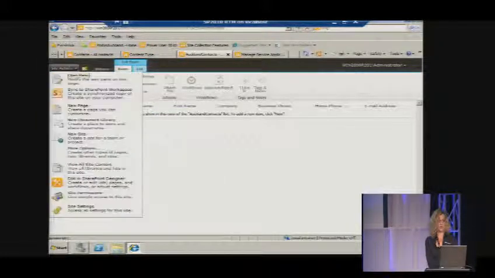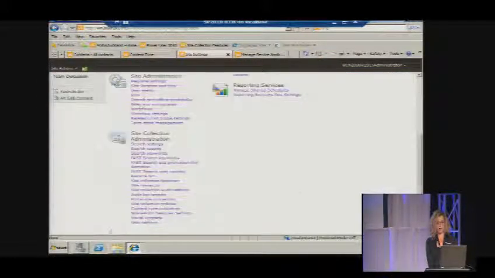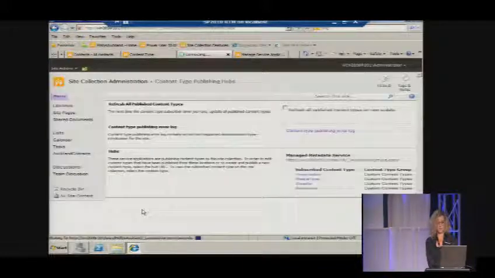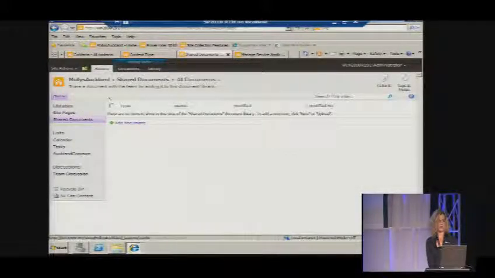So if I was to look at the site settings on the Auckland site and go down under content type publishing, I should have here a list of which content types are being subscribed from this particular site collection. The other thing I can do is go in under the shared documents here. I'm just going to show adding another one in.